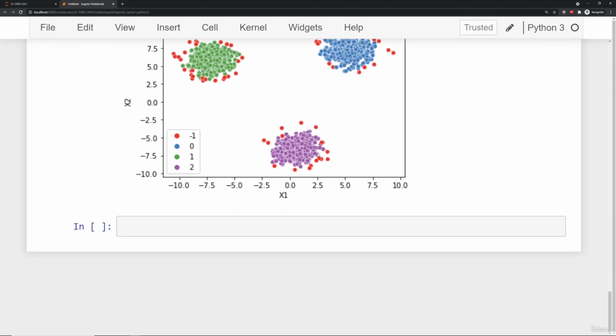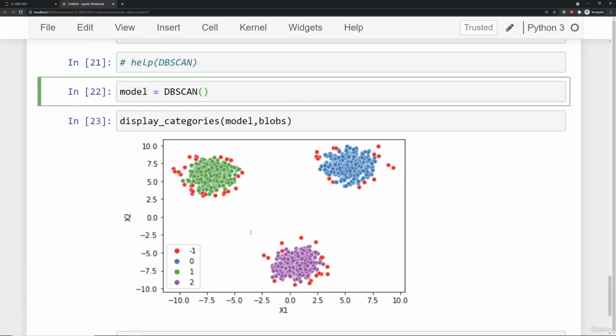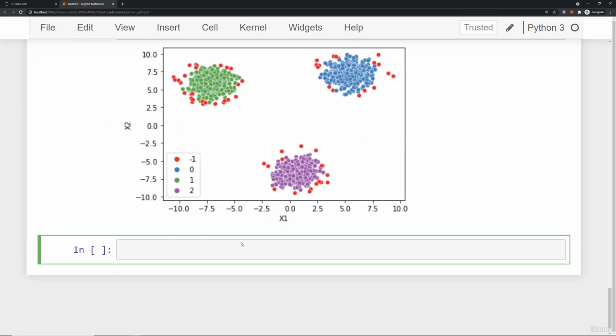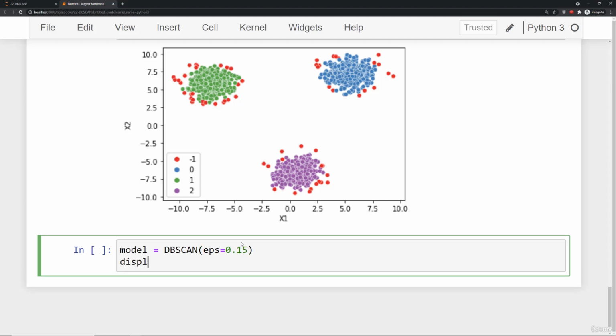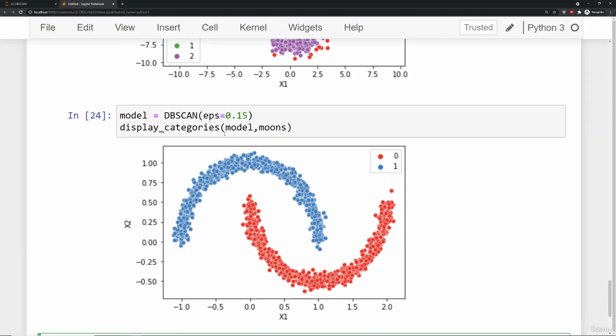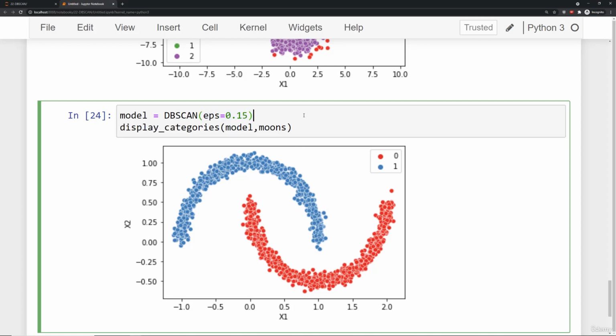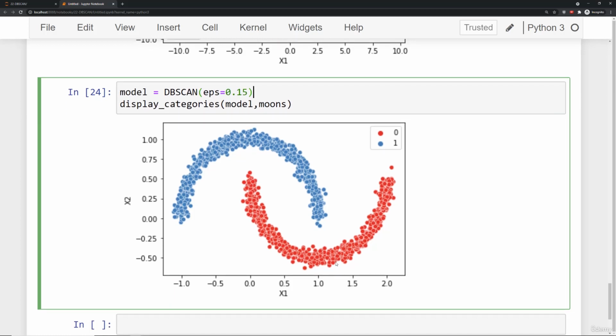Okay. So we have that caveat, but let's see how this performs on something like the moons dataset. So we'll say model is equal to dbscan, and what I'm going to do here is edit epsilon a little bit, and we'll talk about epsilon values later on, but I'm going to choose 0.15 for this particular dataset just so we can see how it's able to actually discover that based off the density and this particular value of epsilon, it can clearly determine that this moon is a different cluster from this moon.